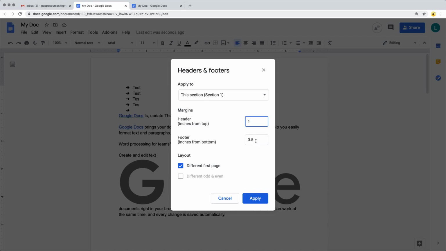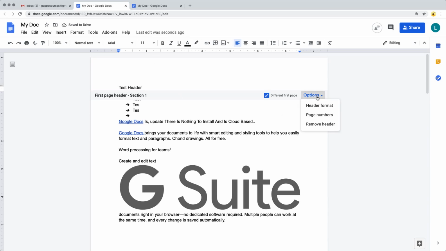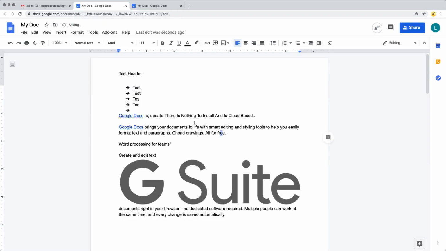And let's add in the header size of 1 inch and apply it to the section. So once that's been applied, then you can click at the top, and this gives you an option for the text or the header area. And then you can always drop down the options. You've got an option here for page number as well. You can do a header format. So that's just going to allow you another option, an opportunity to update what that's going to look like.